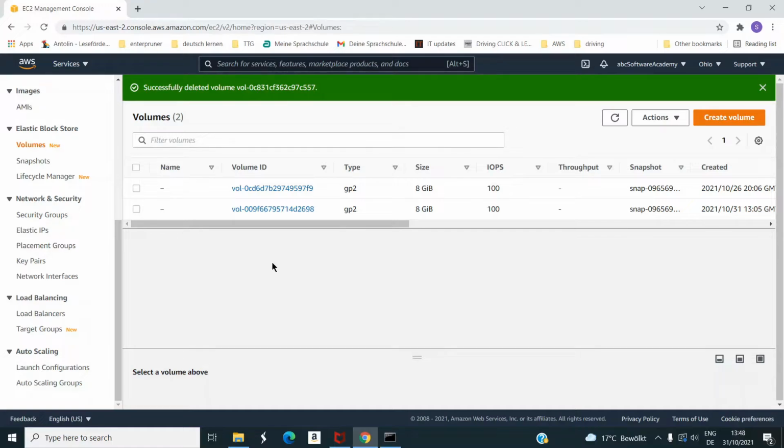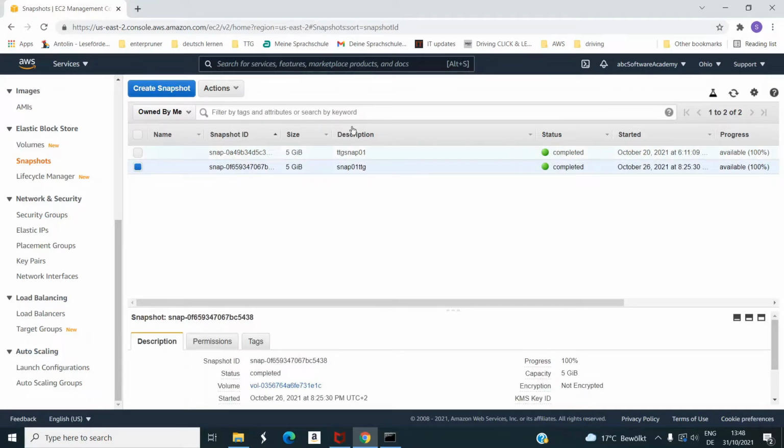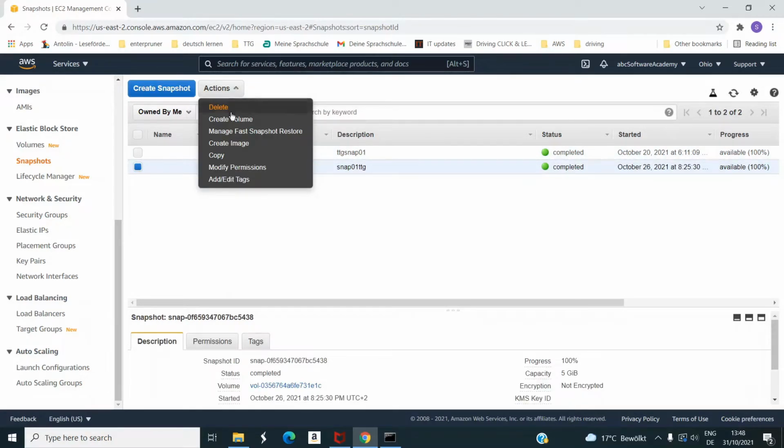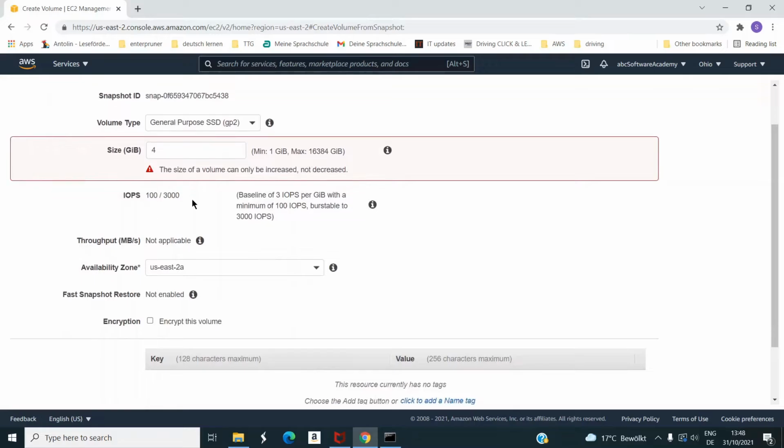Now let's see how to create a volume from an existing snapshot. So click on the snapshots. Here we have two snapshots. We will take one of the snapshots. Click on the actions and click on create volume. So we'll have that as 5 GB.